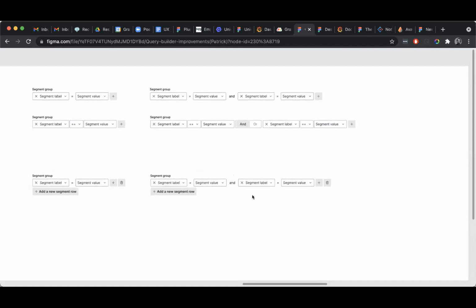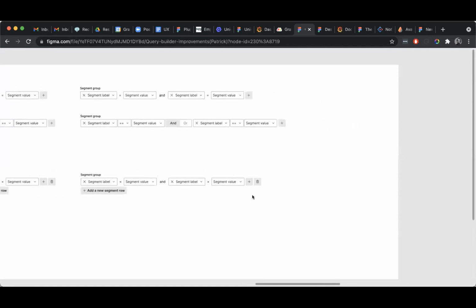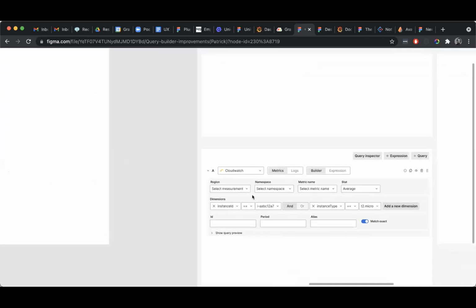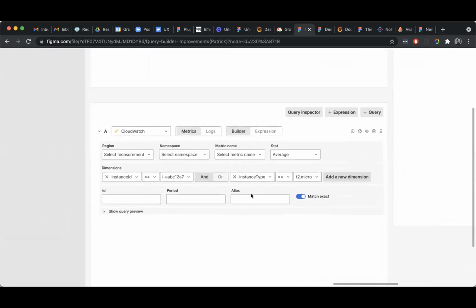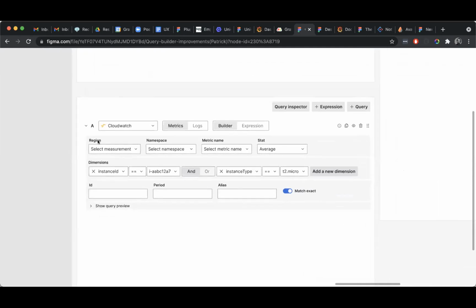So what would this look like in the actual product? I have two examples. So this is what it could look like in CloudWatch, where you have the first options here, basically setting up the metric, where you find the stuff and so forth. And then you have these dimensions, which would just work like an inline segmenting, where you add new dimensions, and you get these three drop-downs that you can pick what you want. And here you also have this and or that will come up each time you add a new dimension.